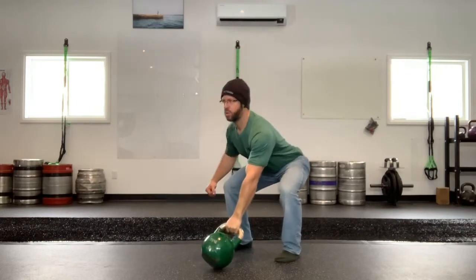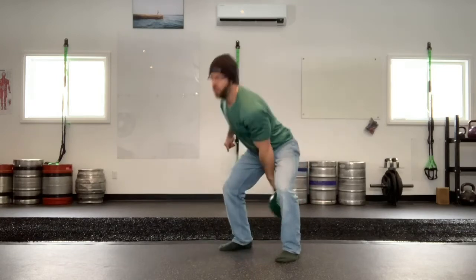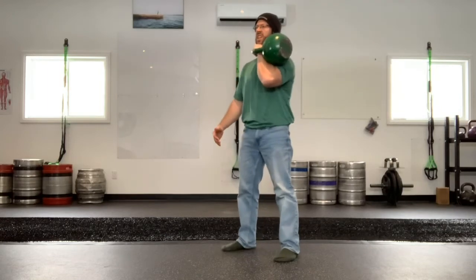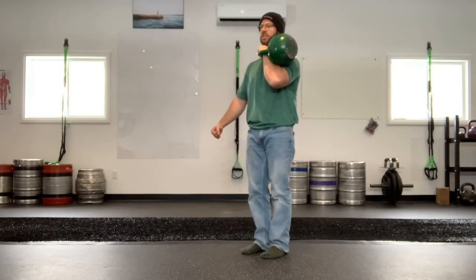Onto the ground. Set it up, chest high, back flat. Hike it back, rack it. Stand in the clean position. Narrow stance, four marches.